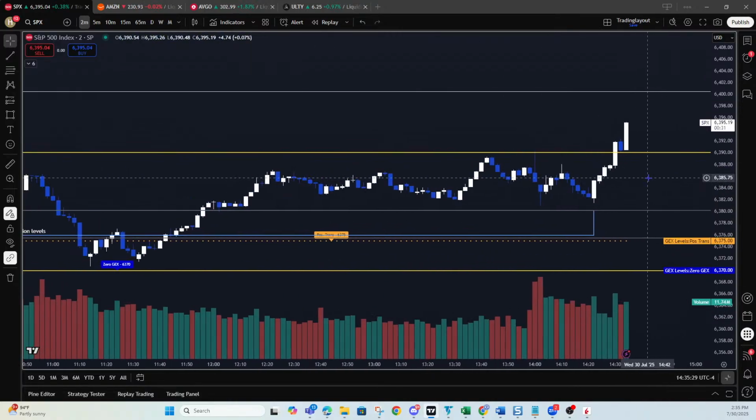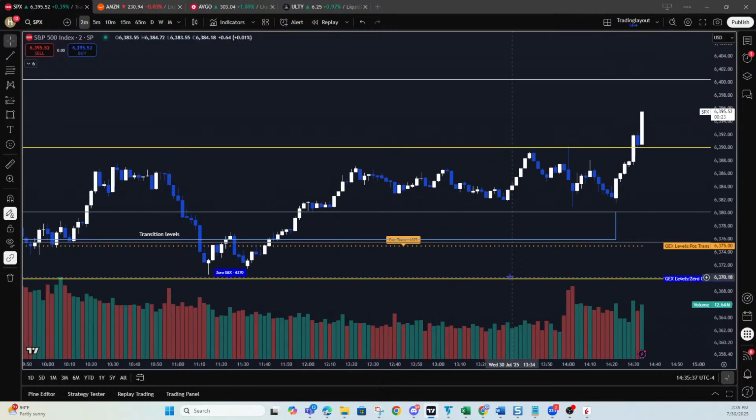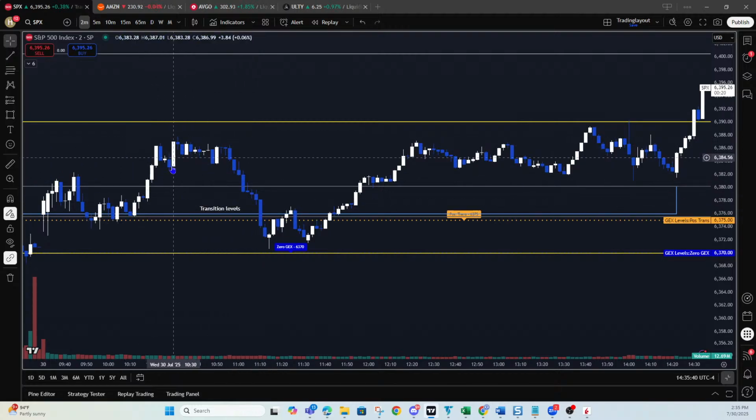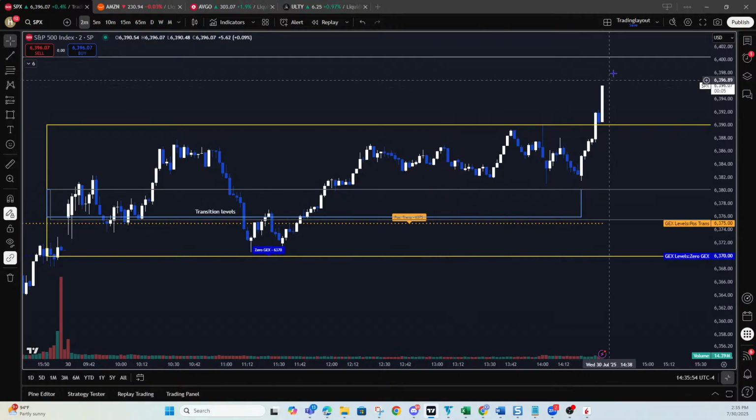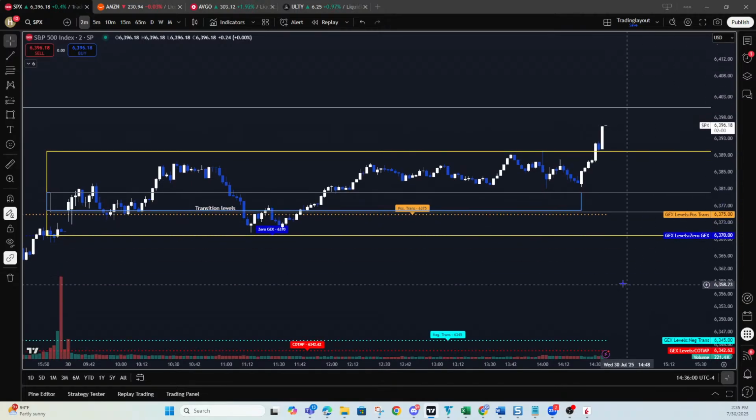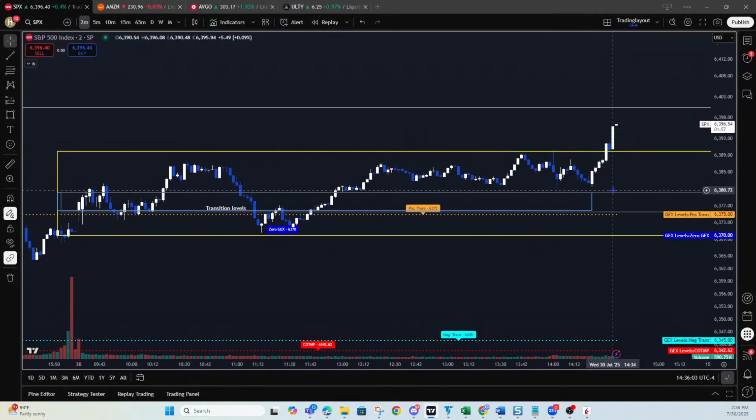All right, looks like a pretty good drive to the upside so far. Those key levels, you see the sensitivity really come in when we start crossing those levels. So it's the same thing to the downside, right? Within these overall sensitivity levels, zero gex, bottom of drunken sailor range, very supportive, good area to possibly take a trade if it was not FOMC. But if you were within this overall range, obviously we're driving to the upside pretty significantly now. So we'll watch 6,400, that key area overhead. And obviously we're above transition, which is a positive development. We're above the drunken sailor range, and as long as we stay here, that would be a positive development to the upside.